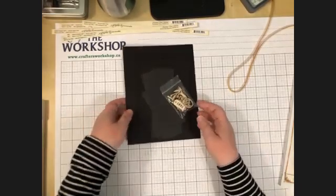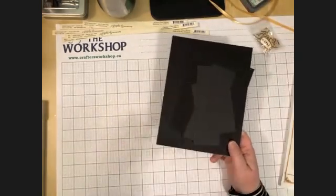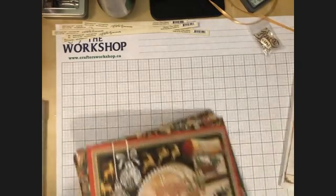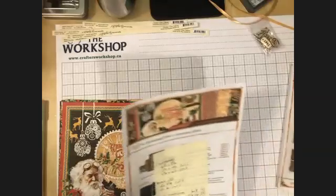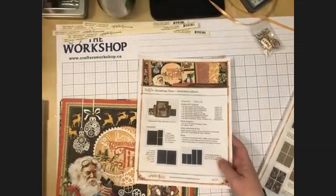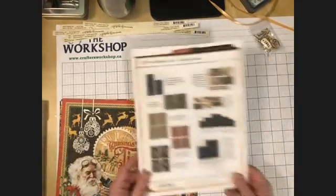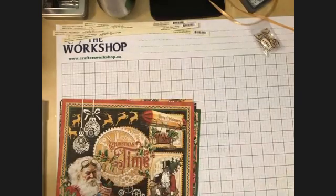Okie dokie. So we're going to start with cutting our paper. So your wood bits, your ribbon, your chipboard, and your black cardstock can just go off to one side. You're going to want to grab your paper trimmer. And if you are following along with the instructions, basically page number 1, I've taken care of for you. Those are already cut and ready to go. We are going right to page number 2. But I'll walk you through all of those steps as well.